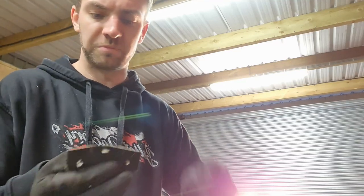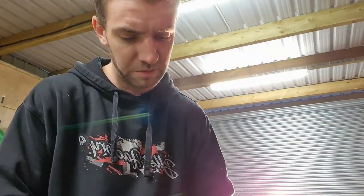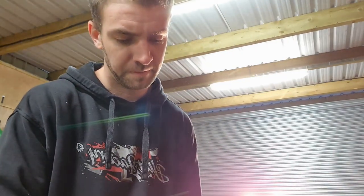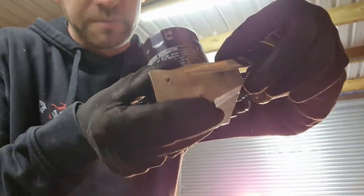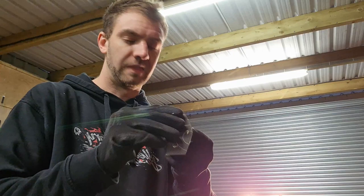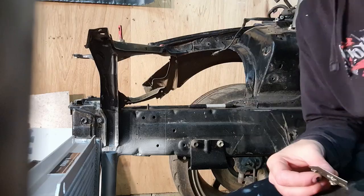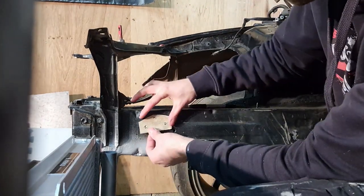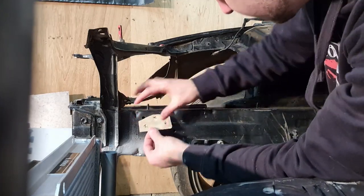To be honest, it probably would have been easier not using cardboard and using paper instead. But either way, it's kind of hard to show you, but does the job, and that's what I like. So template made. Like I say, I want to try and use one of these two holes that's already here, because it just makes sense.